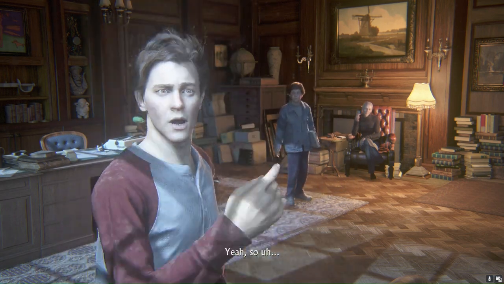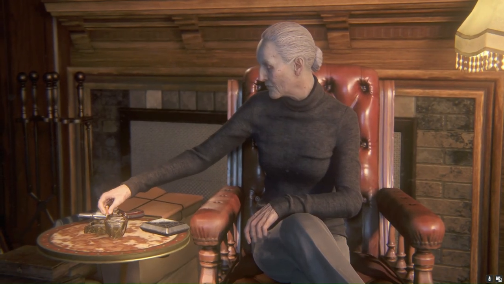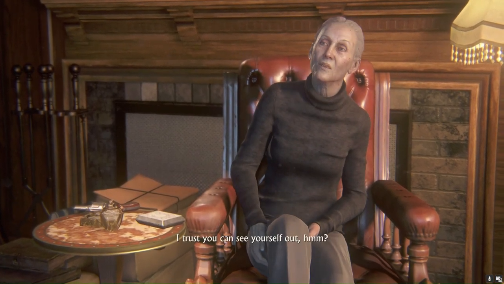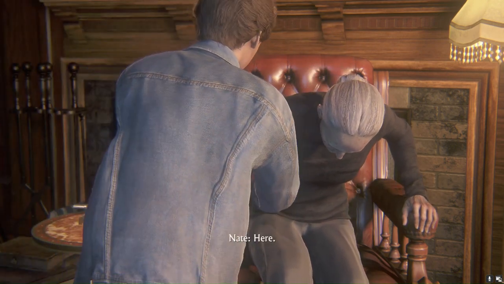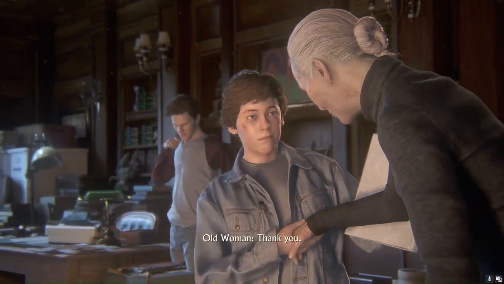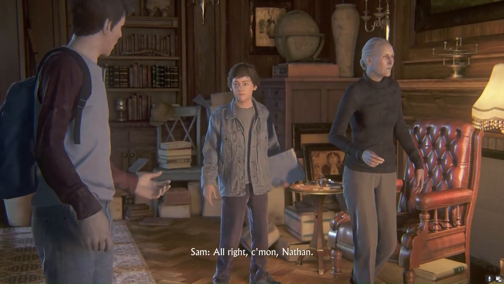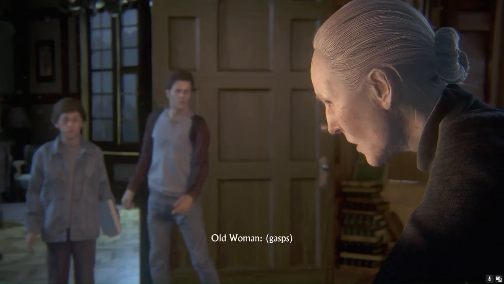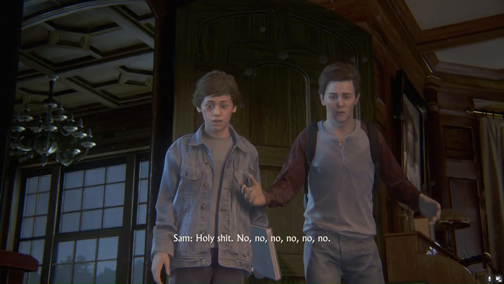Yeah, so, we're off the hook, right? I'll handle the police. You found your way in. I trust you can see yourself out. Yeah. Here. Thank you. Sorry about the mess. Come on, Nathan. Are you okay? Holy shit.